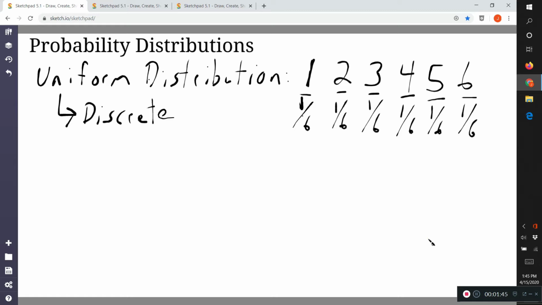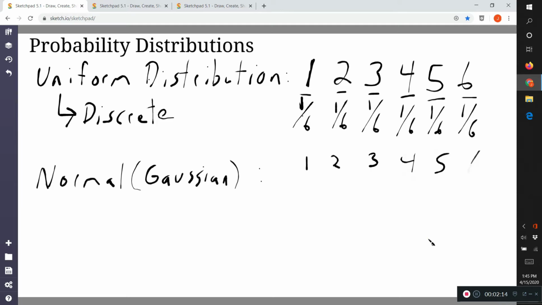It's going to be what we call a normal or a Gaussian distribution, named after Gauss, the famous mathematician. Okay, a normal or Gaussian distribution tends to be centered together. So let's go back to the dice. If you roll two dice and you add them up, I'm going to make a little table here. Some things are more likely to occur than others. Got to squeeze it. Boom, perfect. So I'm just adding up the possibilities that we would get. If you roll the two dice and add them together, what would you get?